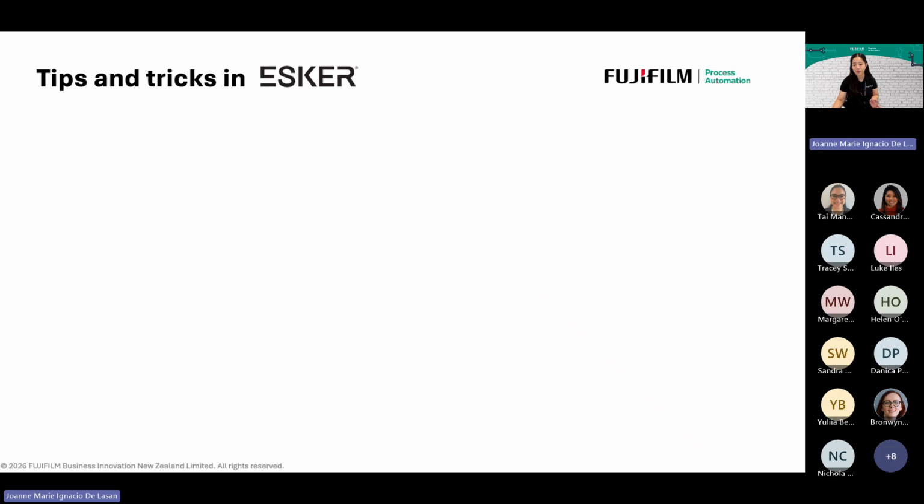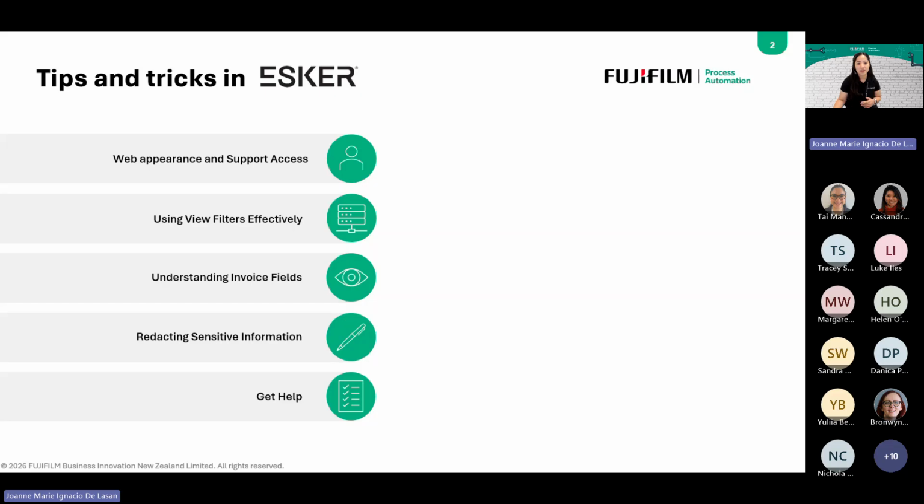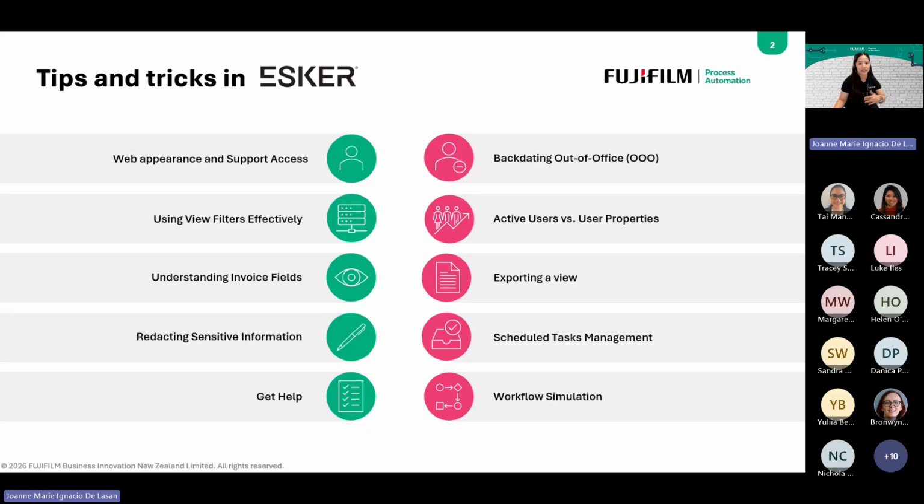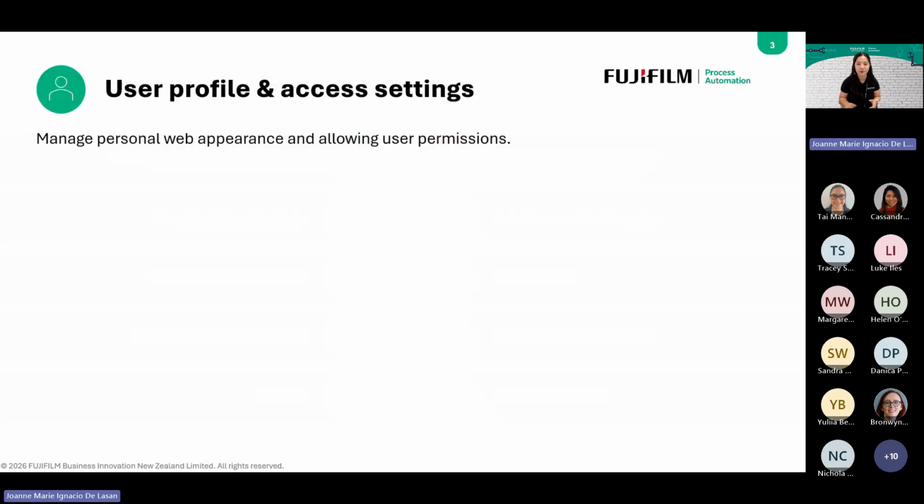So today we'll go through a series of quick tips across different areas of Esker. This includes user settings, invoice visibility, reporting, and workflow tools. The lists on the left are intended for the end users, while the lists on the right are intended for admins. Just note that it might look different on your end because it depends on what version of Esker you are in.